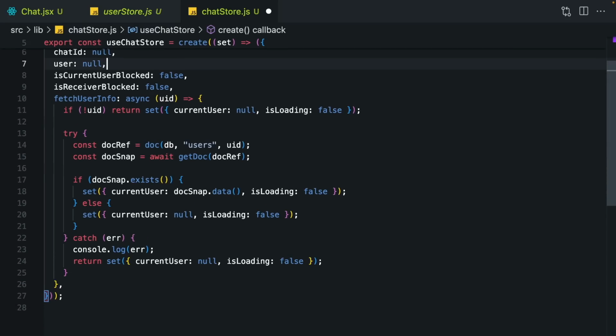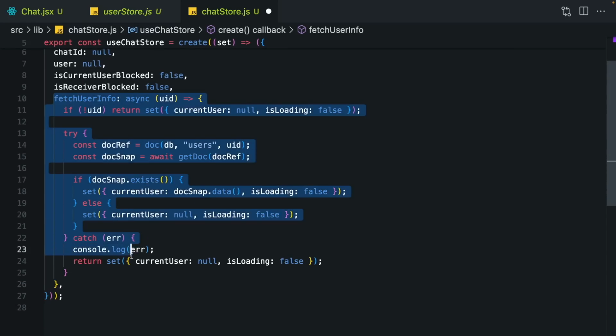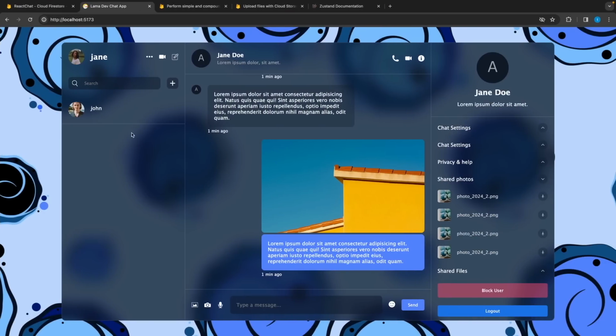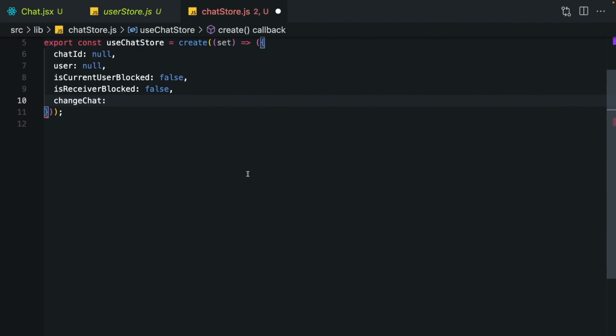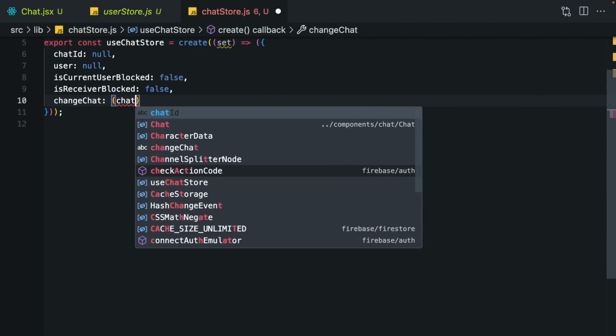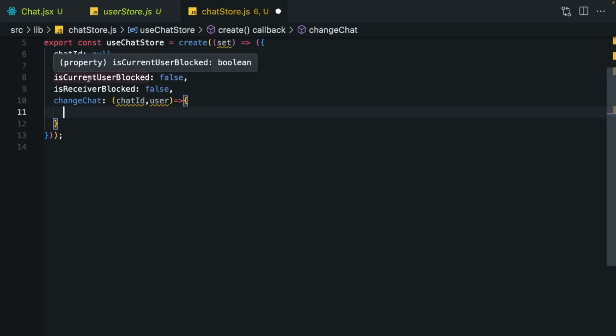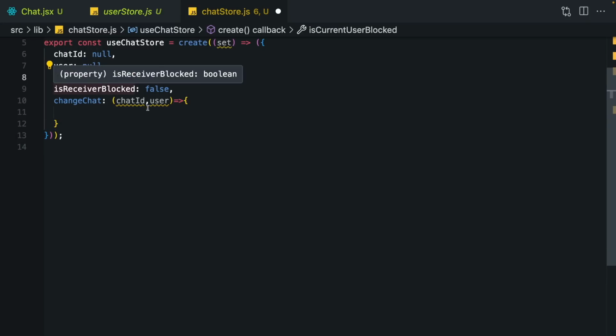And right now, I'm gonna write my action. Let's remove here, and I will say change chat. When we click on this item, we are gonna send the chat ID and the user information. We are gonna take them, and using that information, we are gonna check if the user is blocked or the receiver is blocked.